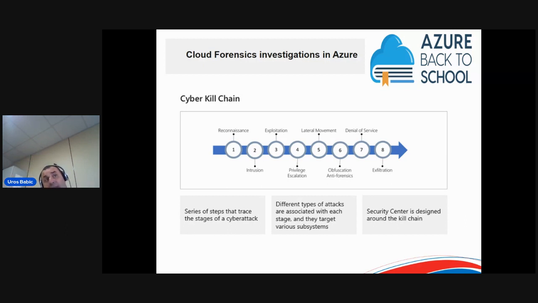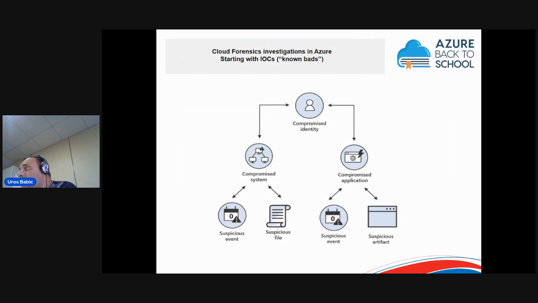Exfiltration, I mentioned, that is the final phase, because when an attacker gets some valuable data from the compromised system, that is actually a hit to our reputation and very, very important to understand. After that, we can start with some indicators of compromise because the hunting cycle starts with hunting for indicators of known bad, ranging from the smallest unit of indicator to behavioral indicators that may be defined as an actor.